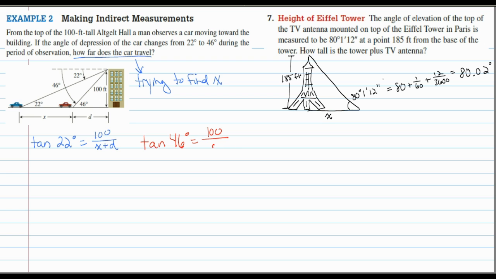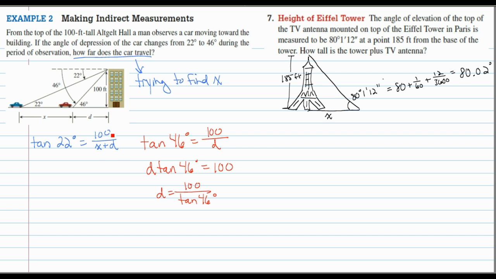over d. So now I can solve. I have two variables in this one, and I have one variable in this one, and I'm trying to find just x. So if I plug in what d equals from this equation into d for this equation, I'll only have x left as a variable. So I'm going to solve this equation for d. Then I'll plug in to this equation.